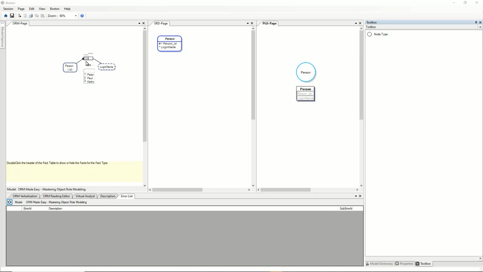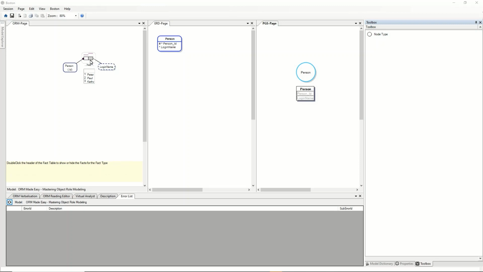We're setting up our uniqueness constraints, that's fine, and we're saying things are mandatory or not, that's fine. But we're also providing a semantic layer or a semantic view over the top of our entity relationship diagram. So if this was a database and we had a person table and login name, this is a very simplistic fact type reading, but we know that person has a login name.